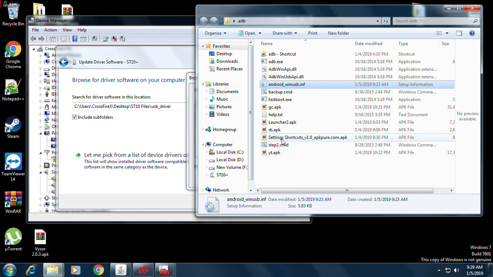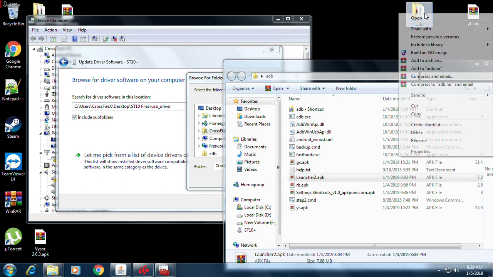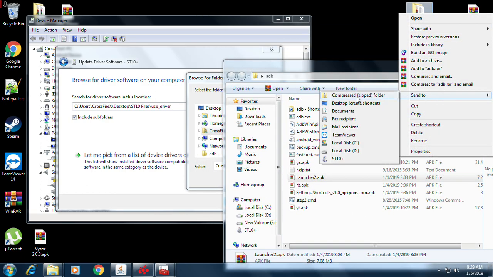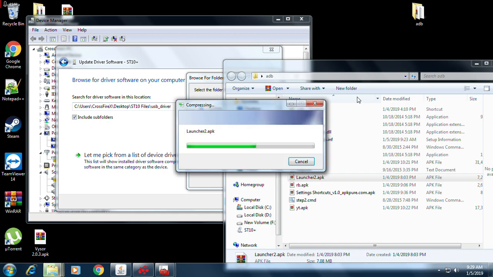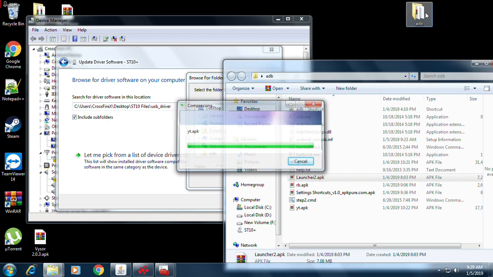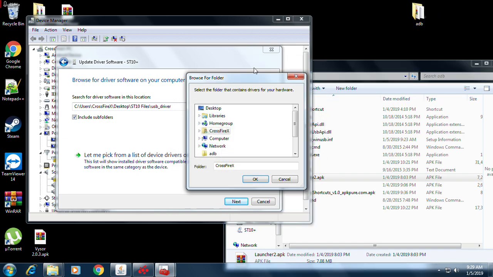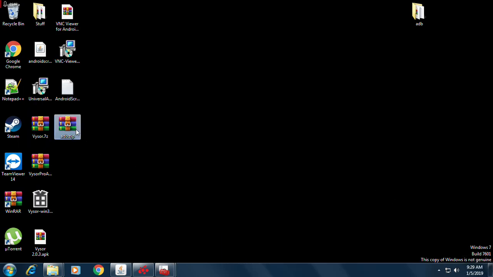The way that would look is, assuming we'll say this launcher APK here is the zip file that I sent you. If this was the zip file, it would open. Actually, you know what? We can actually make one here. I totally forgot about that. We'll make a zip file. So there we go. Now I got all these files into one spot.